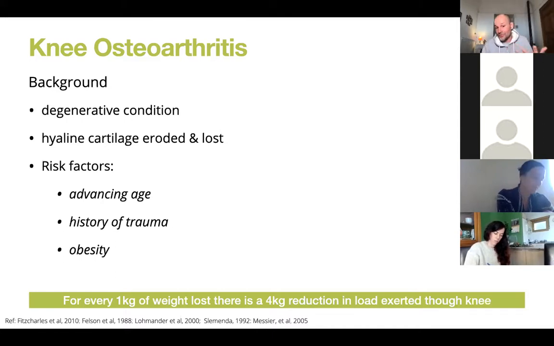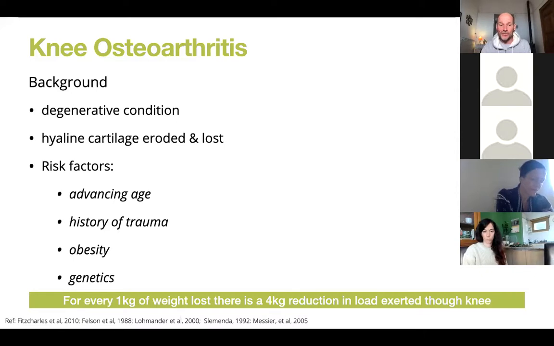So if you're losing 10 kg, maybe you're 10 kg overweight, maybe you're more, maybe you're less, that's equating to 40 kilograms less load through the knee. Now, for 5 minutes extra load, it's fine. But over a number of years, again, that's going to stress the knee out, okay, and potentially lead to issues. So when you think about managing osteoarthritis, if the individual is overweight, it can be quite a useful strategy to try and overcome some of the issues and prevent further deterioration of the joint, at least manage that deterioration, okay?